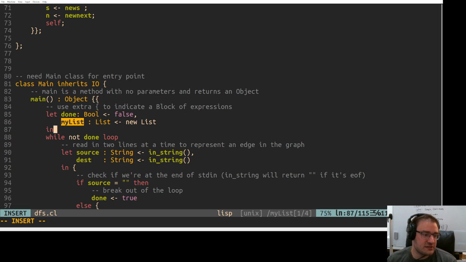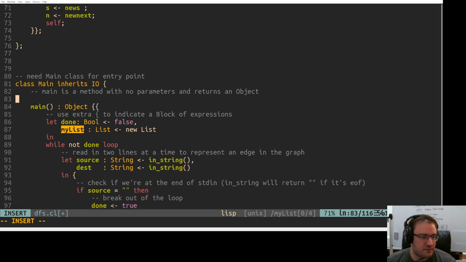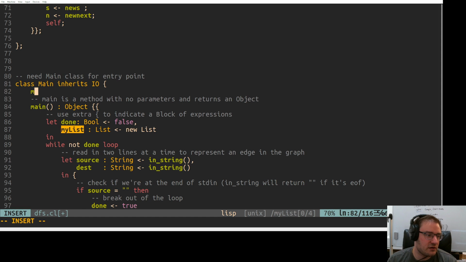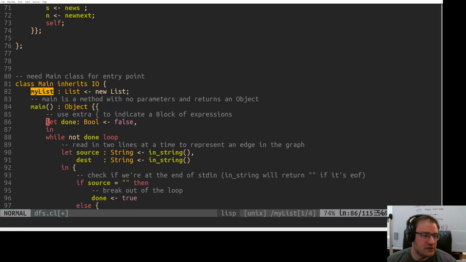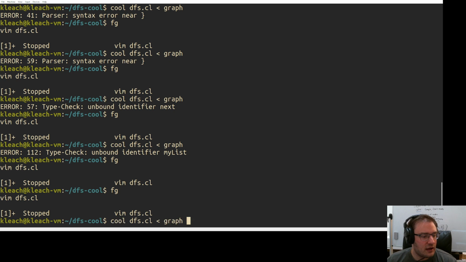Well, there's two things. So I could add a block here, which we could make work. I'm tempted to just make an attribute out here where I just say myList gets new list. That's an attribute, and now I don't need it here in the let expression. And I think that should work.